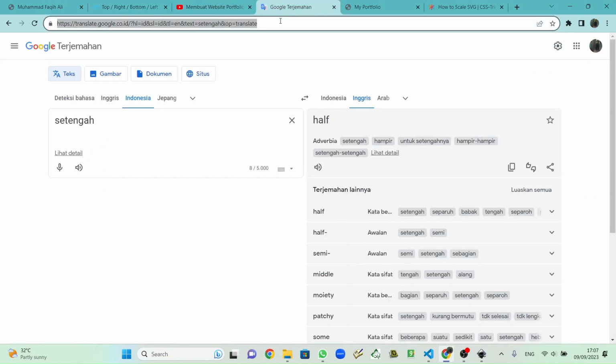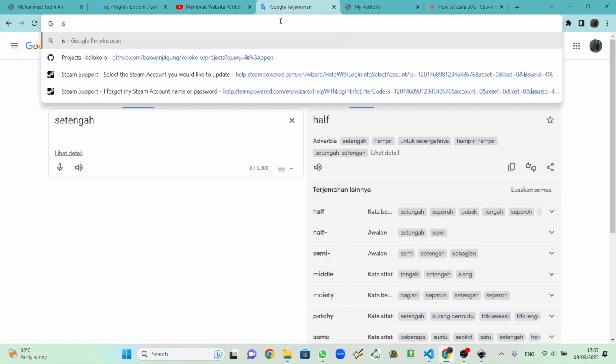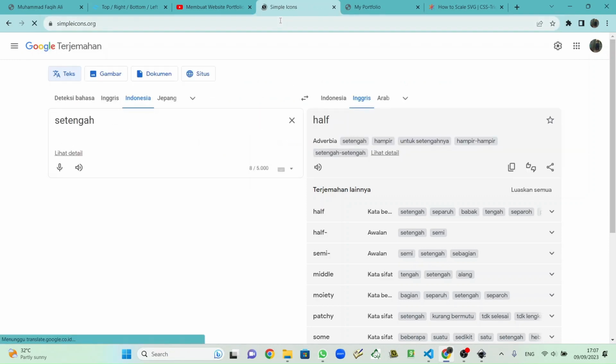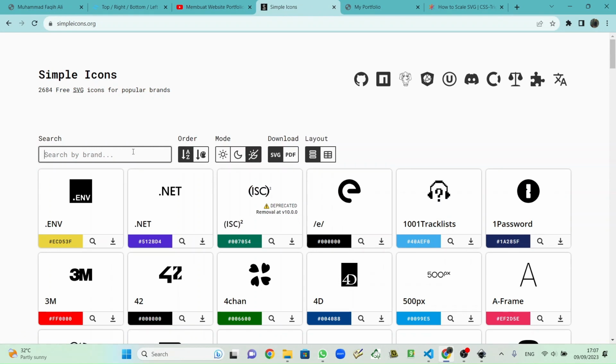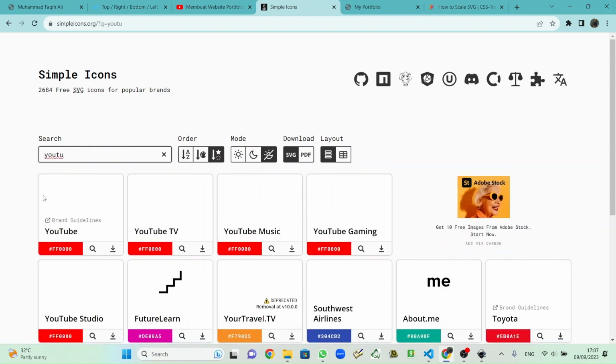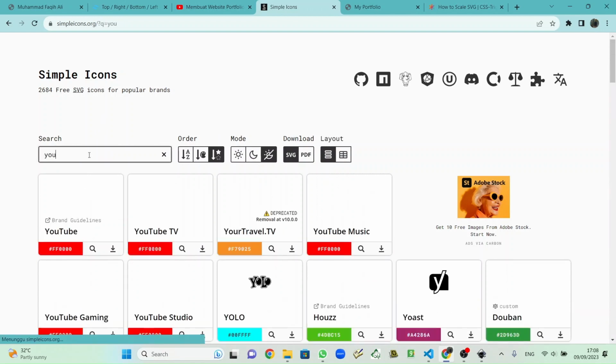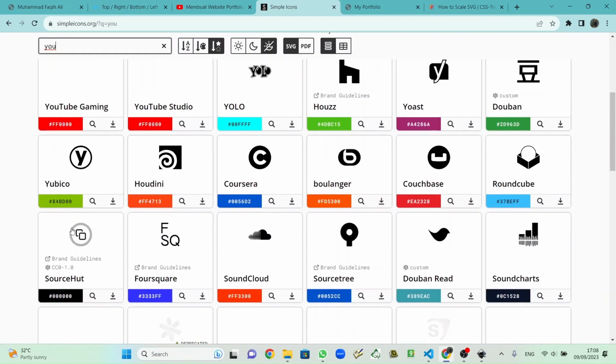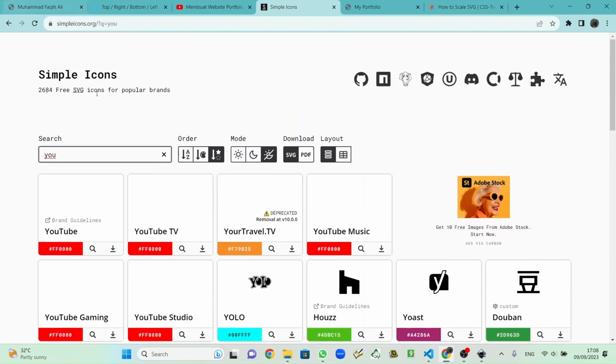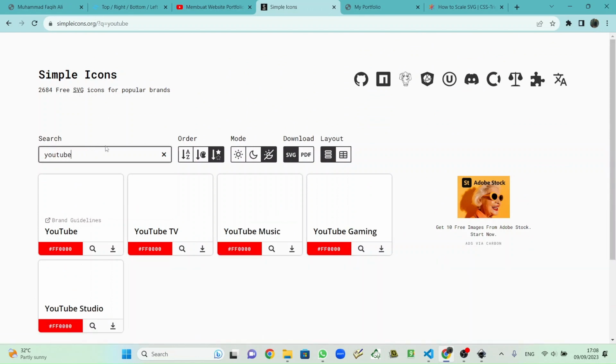Simple Icons, and type here YouTube. Okay, wait, why does it not appear here? YouTube. Actually, there is an icon here, and I don't know why it does not appear.